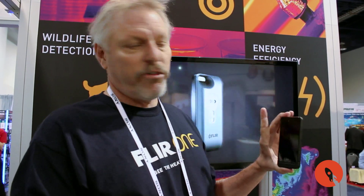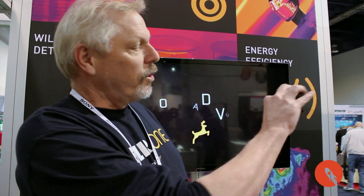Another really nice thing about thermal technology is this image wouldn't change a bit if all the lights in this room went out. So it becomes a really wonderful night vision device — it's like the ultimate flashlight. So if I was walking out to my car at night and I wanted to see if there were any lurkers in the bushes, I'd simply take my FLIR One out, look around, and 100 to 150 feet away there would be a person lurking in the bushes. They light up like a light bulb.